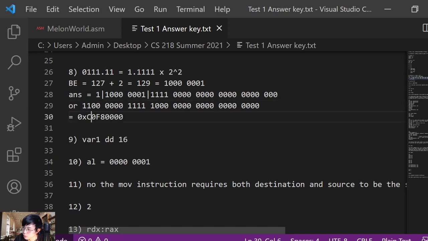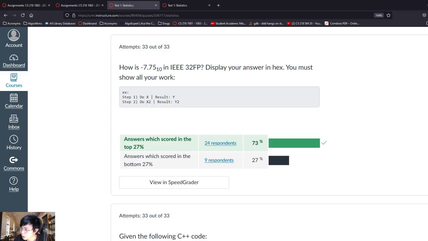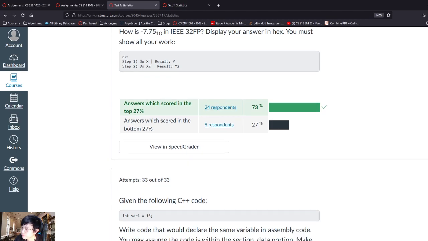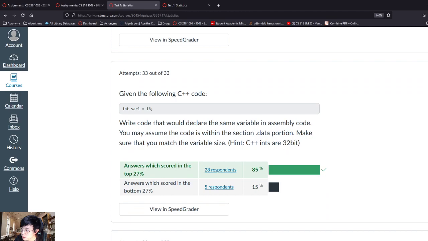So 8 plus 4 is 12. C, nothing here, so 0. F is 15, okay? And then 8 is just 8 in hex, and then your 4 zeros at the end. Most of you more or less did this correctly. It shouldn't be brand new, but just make sure you are double checking your answers if you have time at the end of the test. Make sure that your arithmetic operations are correct, and you can catch some silly mistakes.